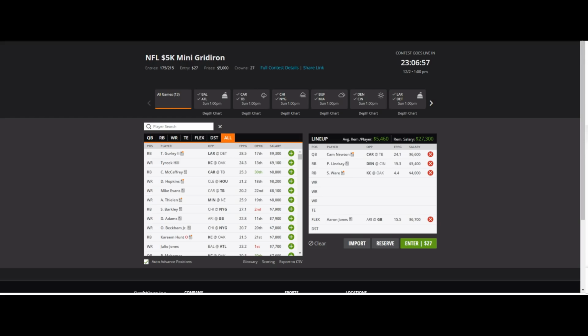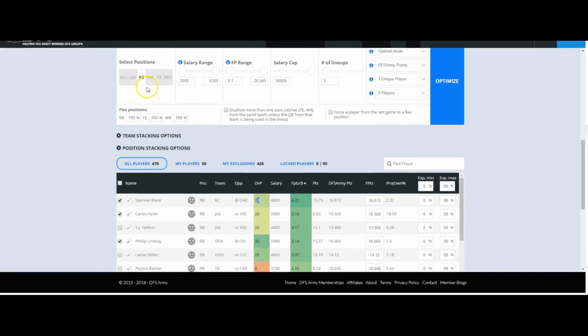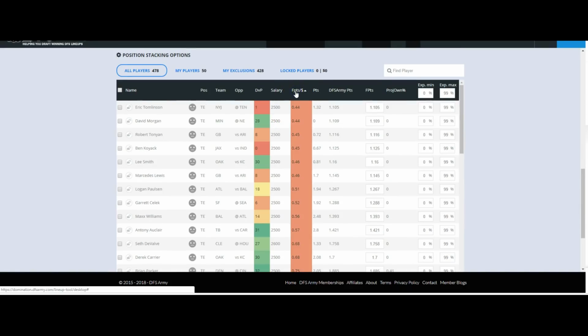Let's get to that. So I'm going to go to tight end first, and then we'll jump over to wide receiver. Why? I like to figure out how much funds I have left over. So tight end, defense, and then we'll start to look at wide receivers and start filling that out. So tight end, again, this is a cash lineup. So the first thing I want to do is look at the top value on the slate, and that is easy. Again, how am I finding the top value? I go like that. Points per dollar.